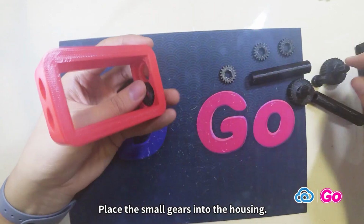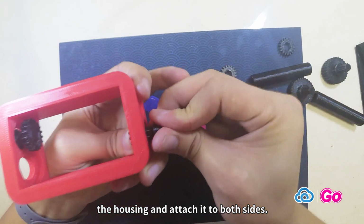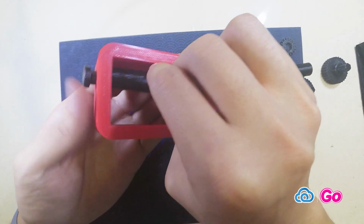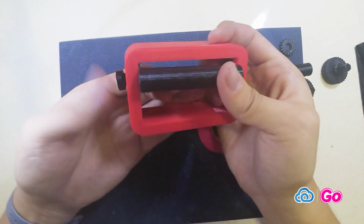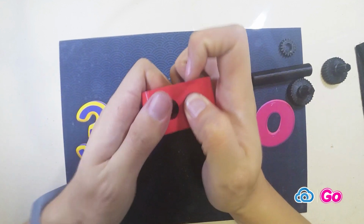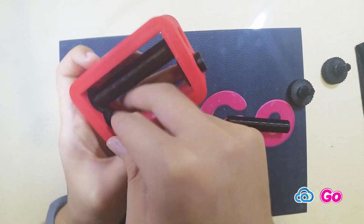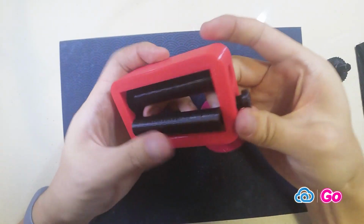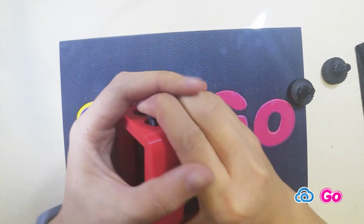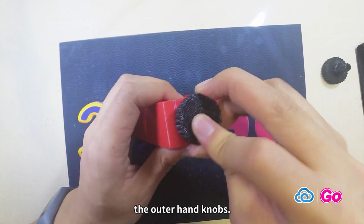Place the small gears into the housing. Then slide the hollow dowel into the housing and attach it to both sides. Then assemble the lower dowel. Once you finish this, attach the outer hand knobs.